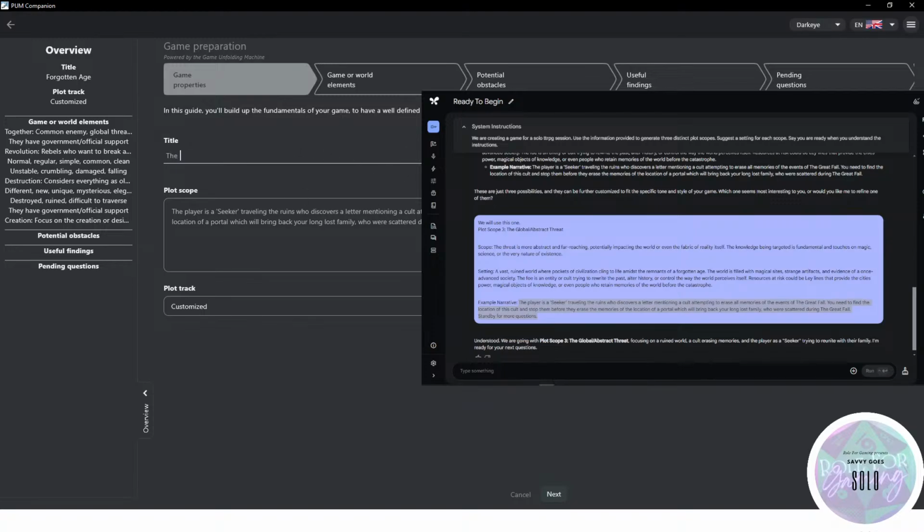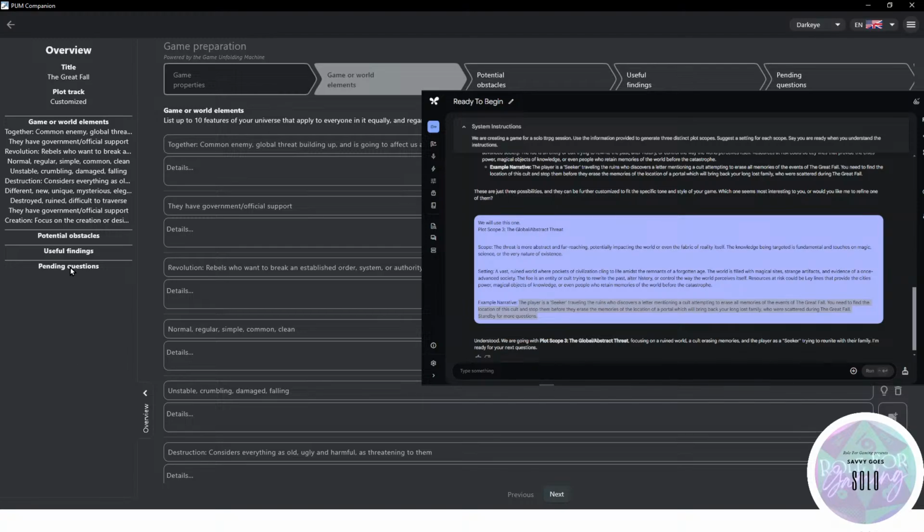We'll go with the Great Fall. So we are a seeker traveling the ruins. Discover a letter mentioning a cult attempting to erase all memories of the events of the Great Fall. You need to find the location of the cult and stop them before they erase the memories of the location of a portal, which will bring back your long lost family who were scattered during the Great Fall. Okay, that works. I just try to keep that in my brain.